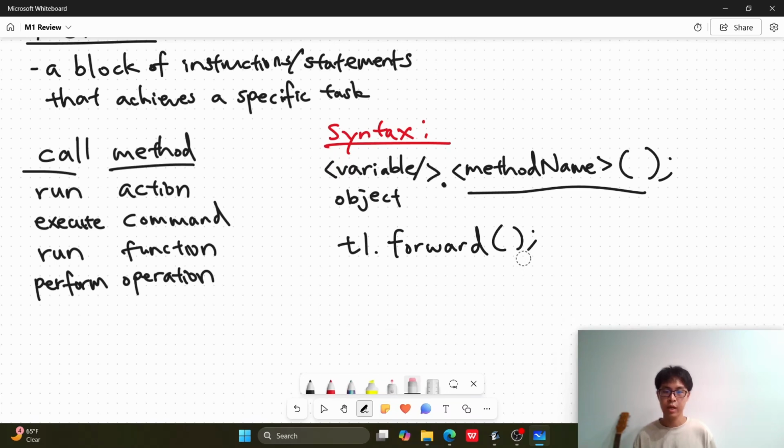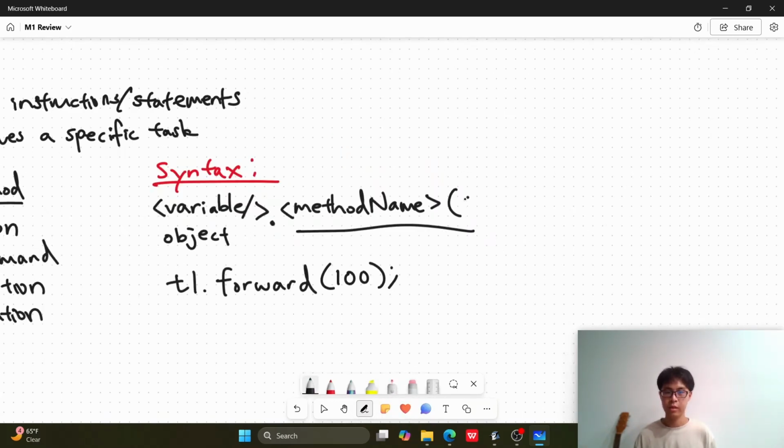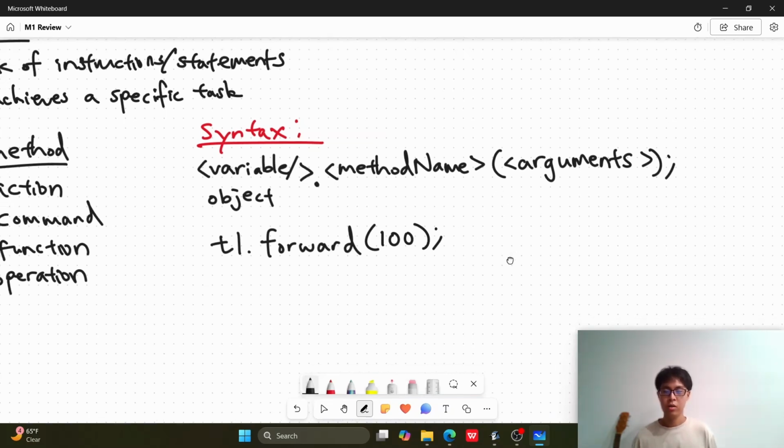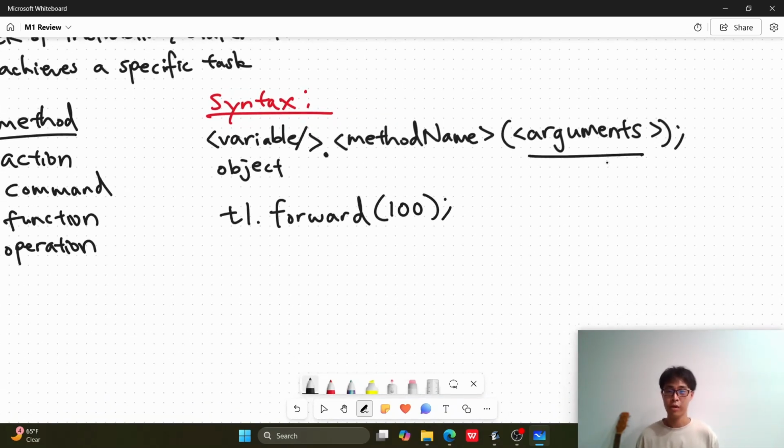Now, sometimes we can optionally put some stuff inside of the parentheses, and those are arguments. You might be thinking, what arguments? We are not arguing with it here. Sometimes we do argue with our computers to no avail, but arguments are just another word for input.